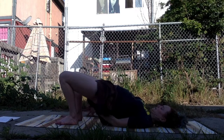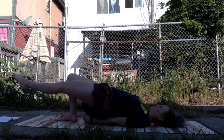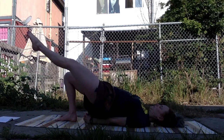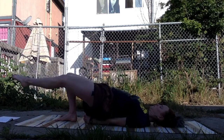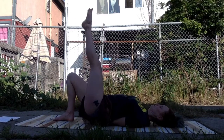Let's do the other side. Find your bridge. Really tuck the shoulders underneath you. Left leg comes floating out at a 45-degree angle. Find little pulses. Little pulses of that extended leg. Left leg high to the sky.